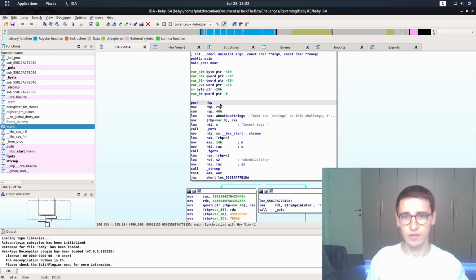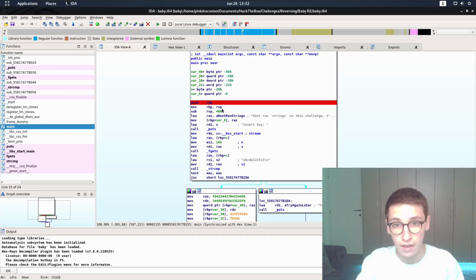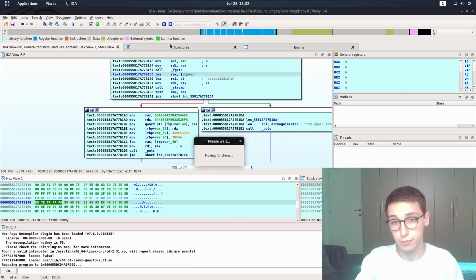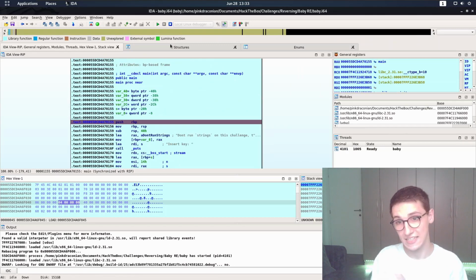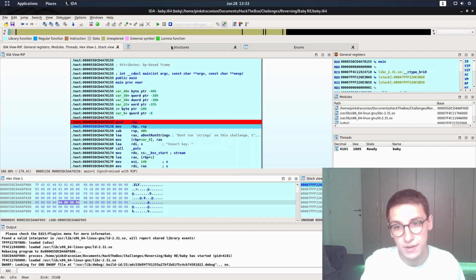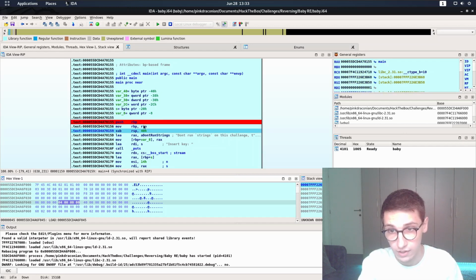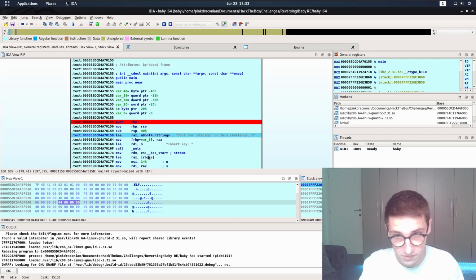But let's start off here by just setting a breakpoint in the beginning, and we do that using the F2 key, and then starting the program and running it. Now, when we are running, we can use the F7 key to jump into a statement and the F8 key to jump over a statement. So now I'm pressing F8 to run through this binary. And running through it in the beginning, we are just doing some setup.